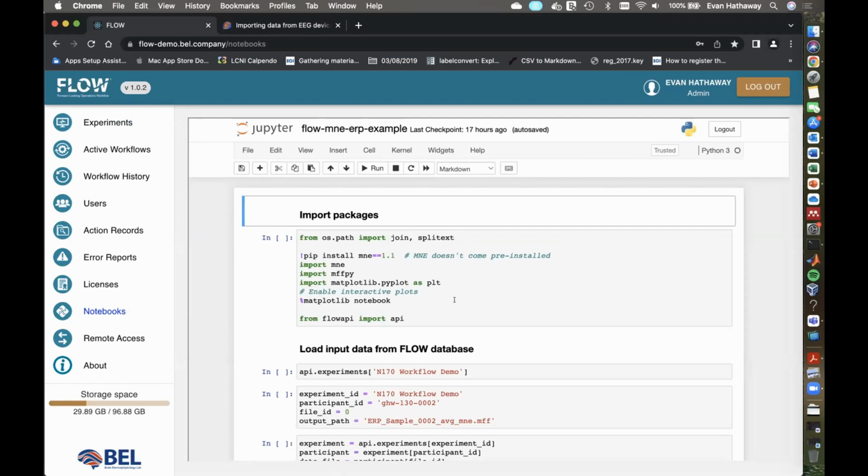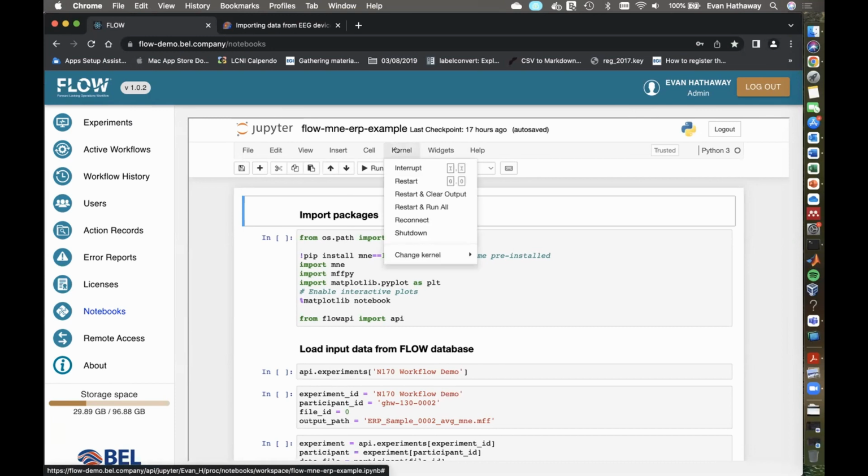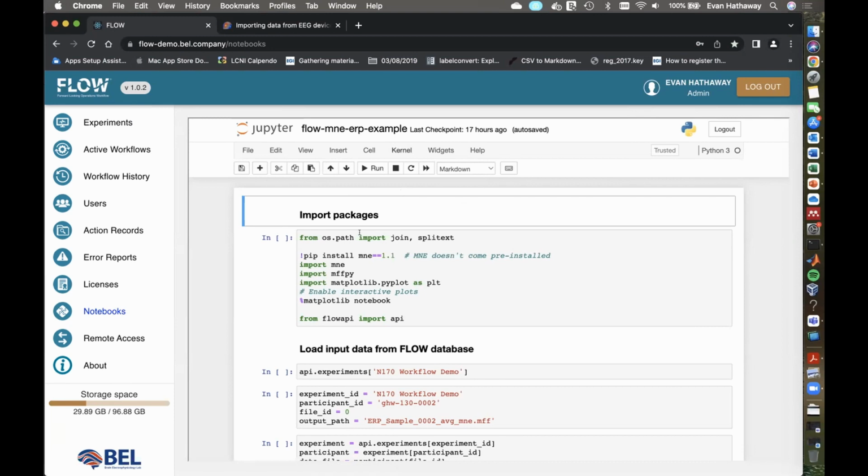Each of these code cells can be run individually, which makes it really nice, because you can have outputs from individual code cells instead of having to run the entire script from top to bottom. If we did want to run the entire script from top to bottom, there's an option for that: Kernel, Restart, and Run All. That would run the whole script.